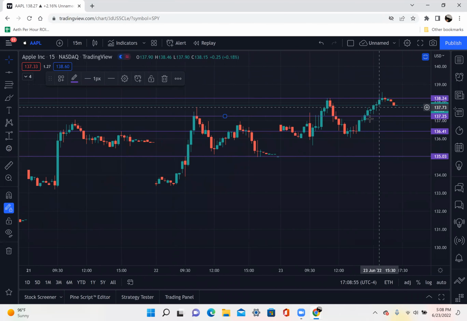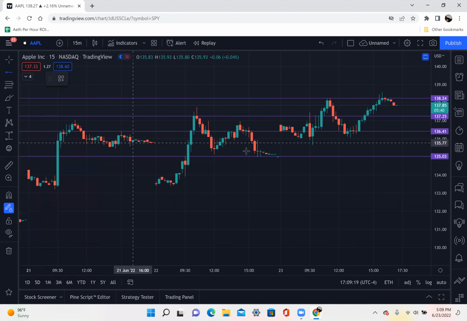The only thing is you just gotta be aware and understand: buy at support, sell at resistance. Don't buy at resistance thinking it's gonna break out. You sell at resistance and you buy at support, right? Because it normally always holds around support and goes back up to a resistance, and you can capitalize off of that.